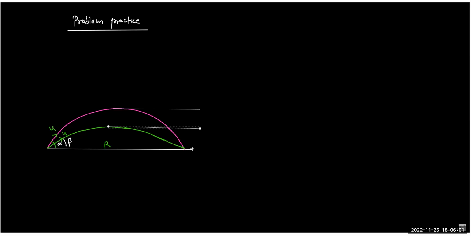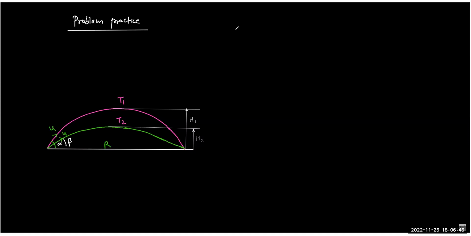So you can say that the maximum height in the first case, let's call H1, and in the second case, let's call H2. Okay. So different maximum heights mean they must have different times of flight, yes or no? Can we say different maximum height means they must have different time of flight? Isn't it? Yes, sir. So if I call the time of flight of the first one T1, and the second T2.